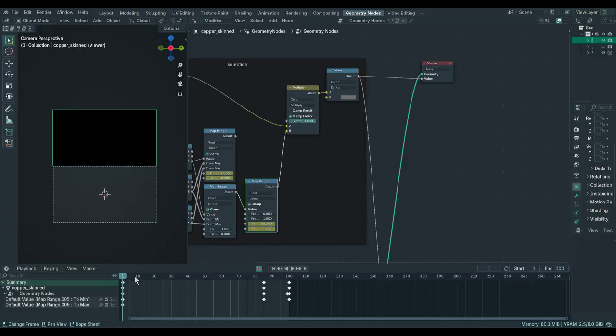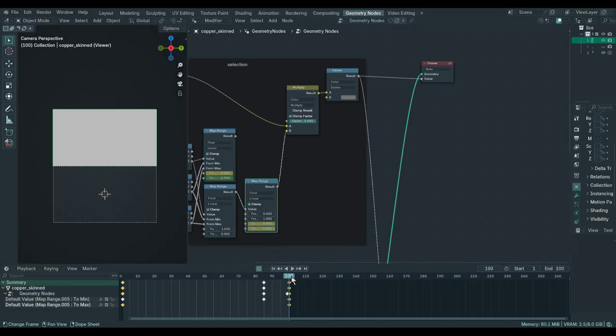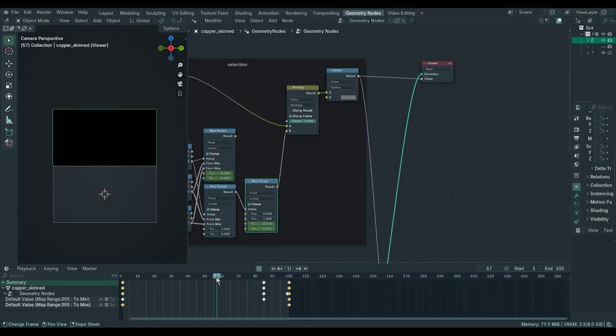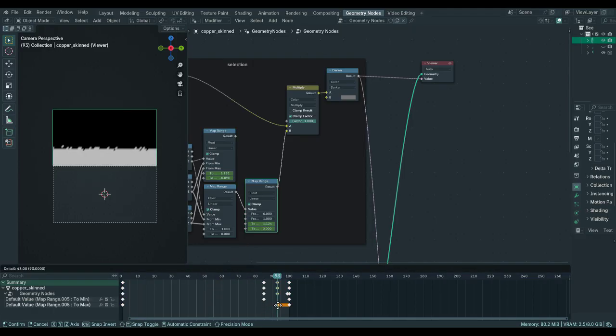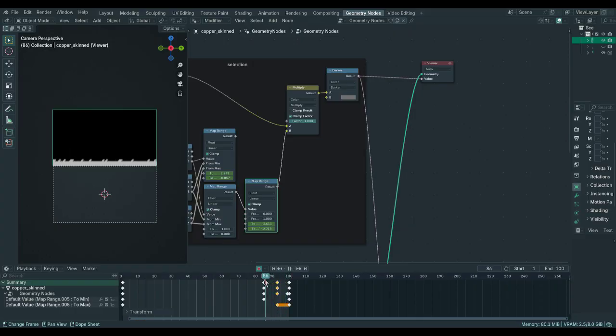Then at the end, let's set both to 0, and then I'm just going to come here. That's going to have to be 0 at some point. Okay, that can be 0 at this point, maybe.